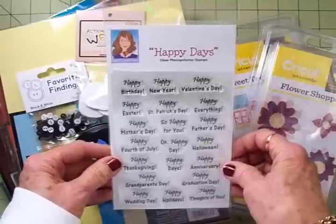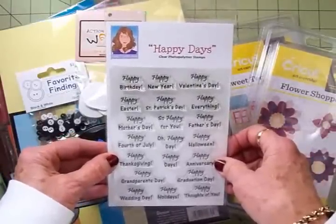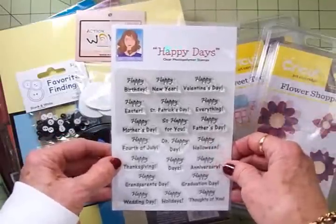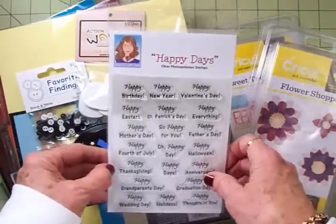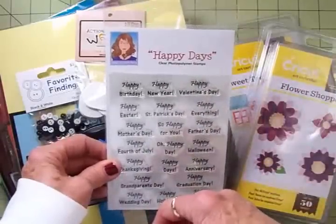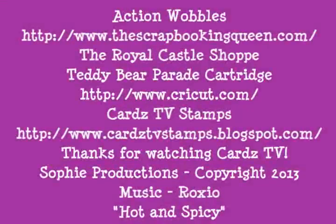The last question I've been asked: do I ship internationally? Yes, I do. I've sent stamps even to Iceland — I ship to the UK, Australia, Canada, and Iceland. Just place your order through PayPal and I will get them out to you. Happy to do so. Thank you so much everybody, and I will see you again soon with another card video. Go check out Joann's and see if you can find some of these great bargains yourself. Bye now!